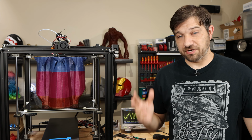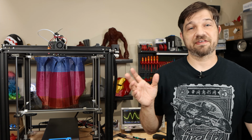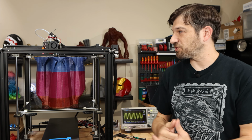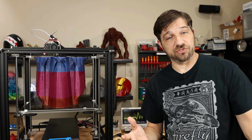So I have been printing for literally days now. I have benchies, I have calibration cubes, I have collapsible swords, and I have this big guy that I've been printing for at least 3 or 4 days at this point. And I've got two conclusions for you.